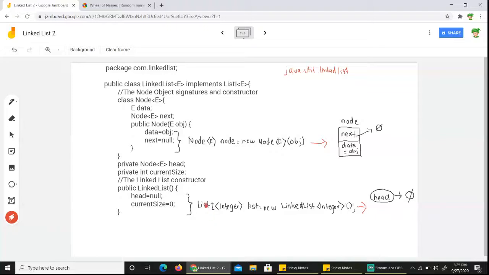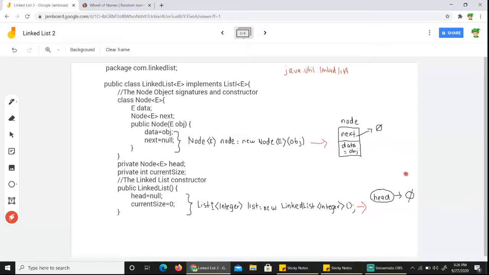In my tester class, if I issue this code, LinkedList<Integer> list = new LinkedList<Integer>(); then the linked list constructor will be triggered.